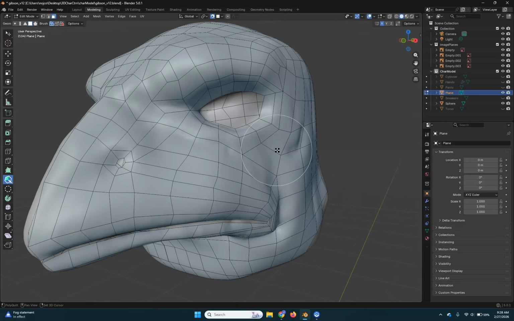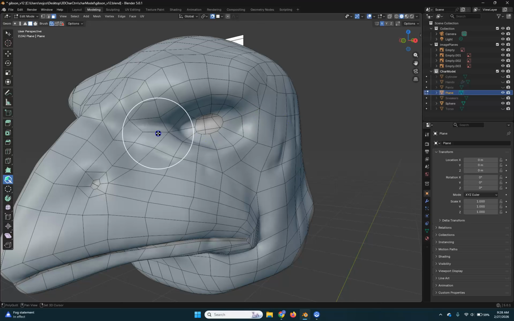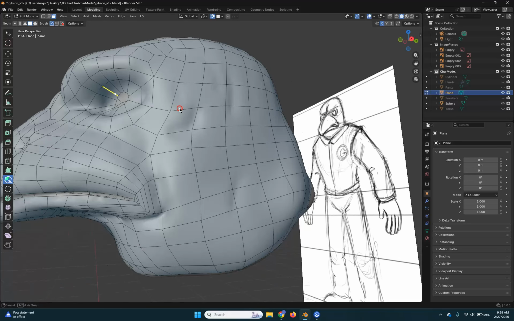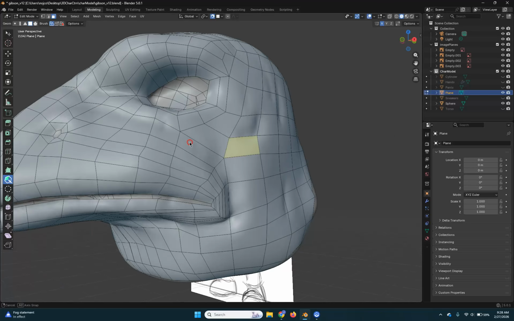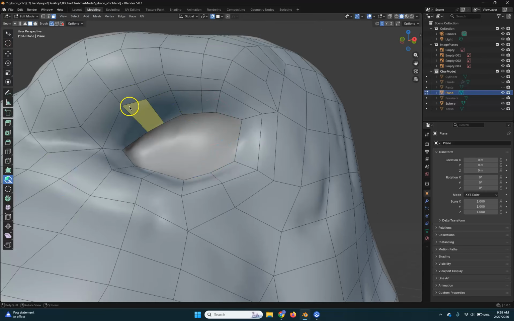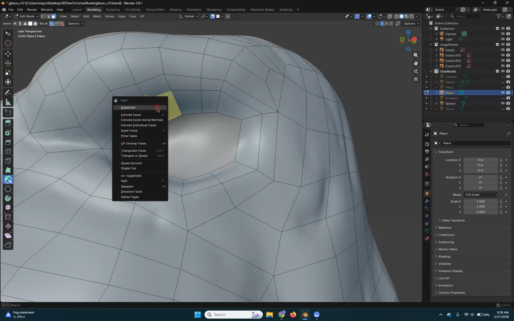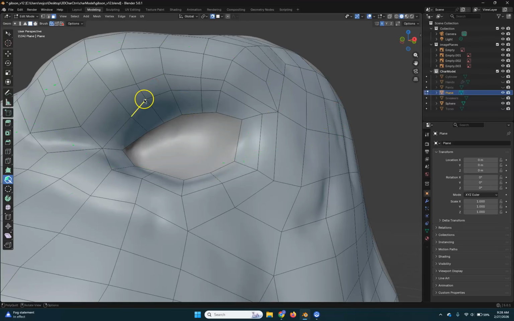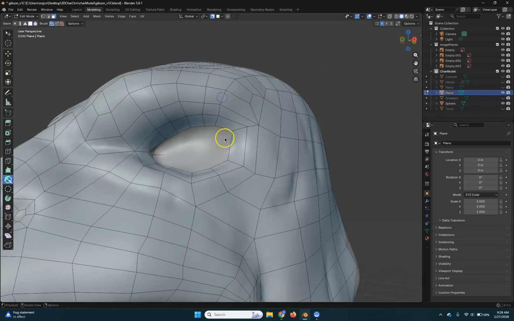Now, what can happen is if I do it here, you'll see it'll actually mess up your stuff. Like you might not want it quite like that. So just be careful when you go to do it. You're still going to have to manually move a lot of these things around.